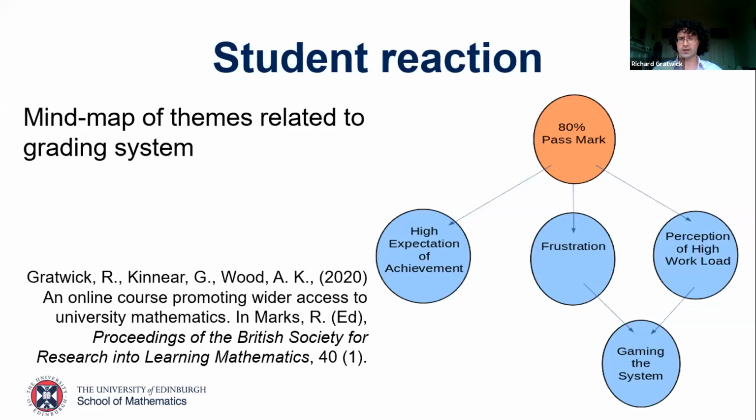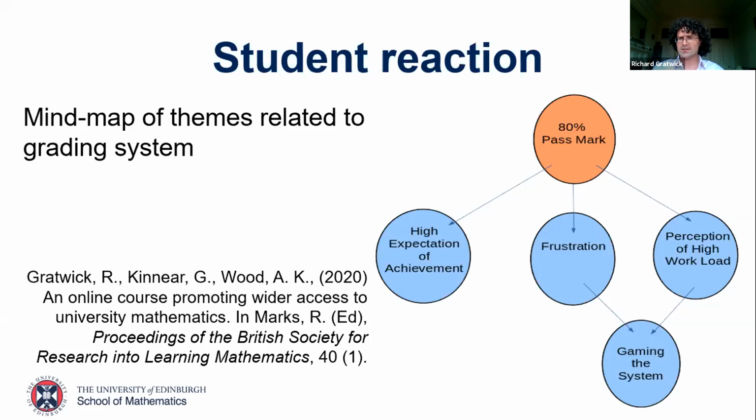This idea of the 80% pass mark. In a positive sense, it was related to a high expectation of achievement. Students accepted that this material was slightly lower level than their other mathematics university courses, and therefore we should have high standards of them, and they should be attaining highly in this course. And that had consequences for how they treated it. They really did, I remember some quotations, dig deep into the material and really push themselves to get everything right and work very hard at it. So that was a positive outcome.